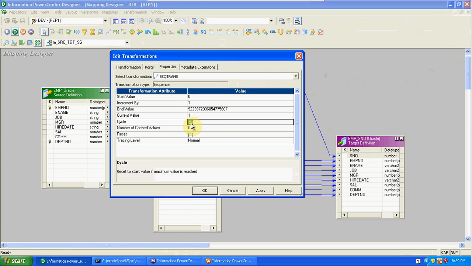If you have 50 records, it will generate 50 keys, and again it will start from 1 to the end value, the maximum end value. The second time, if you get 200 records, it will generate 200 keys, and in the third execution it will again start with 1. That is the reset option. So in every execution it will reset the values to the default values, start with 1 and end with the max value. Cycle is nothing but repeating the same current and end value, 1 to 10, 1 to 10, 1 to 10. So these are the two options we have.